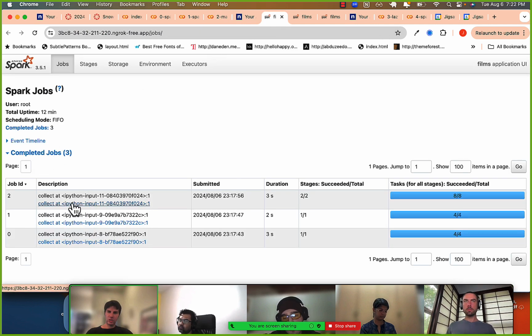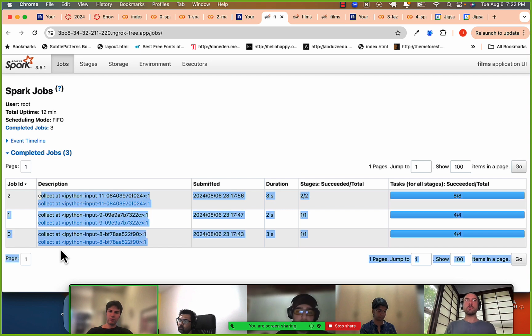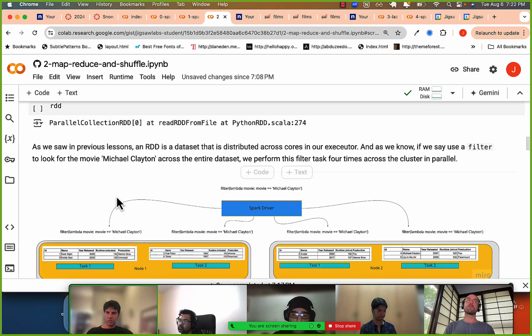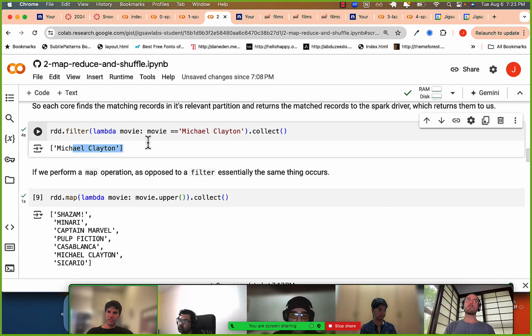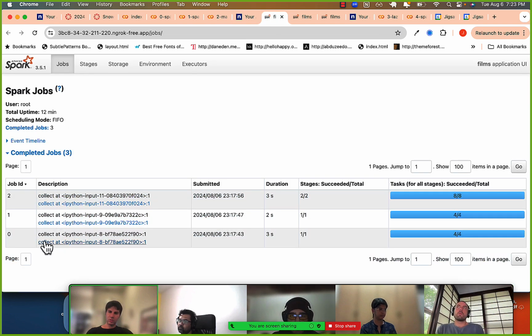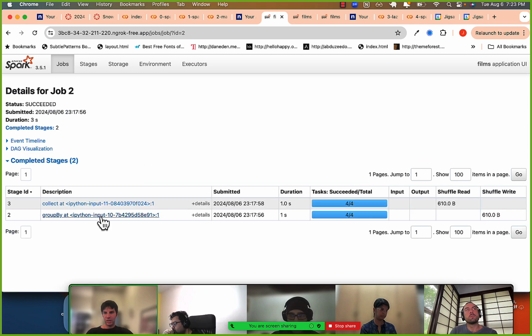Okay, just to go through that again, you're seeing 3 different jobs. There's one job for each time you see results. Like here I see some results. This is the first job. You'll see them in reverse order, so the oldest one is right here. This was number 0, then came the next job, and then finally that last one. Then you can click on the job that you want to inspect. This job had 2 components, what are called stages, 2 stages.